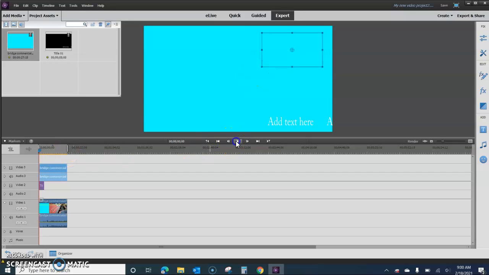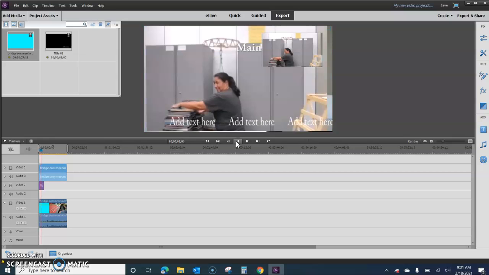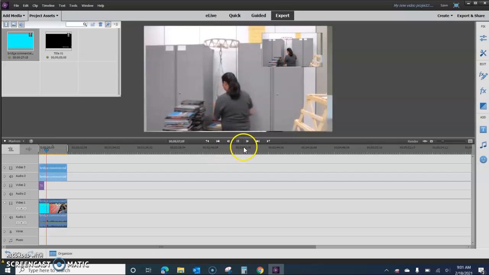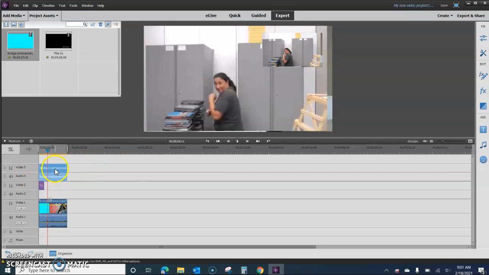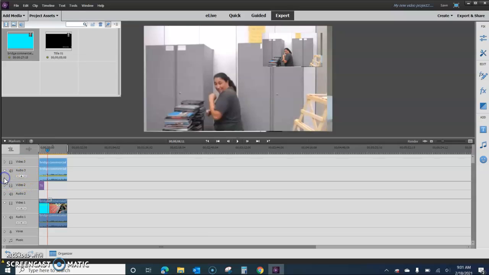So now when I hit play, you've got one video playing here, a different video playing here. Now if you choose to do that, only one of your videos can have sound, otherwise they overlap each other. So you see when I click on this one, it has video 3, audio 3. I can open that one, and I can slash through to make it so that now my little video doesn't have any audio, or if you only want the little one to have it, you go down to, or the big one to have it, you come down here, slash through your audio there.